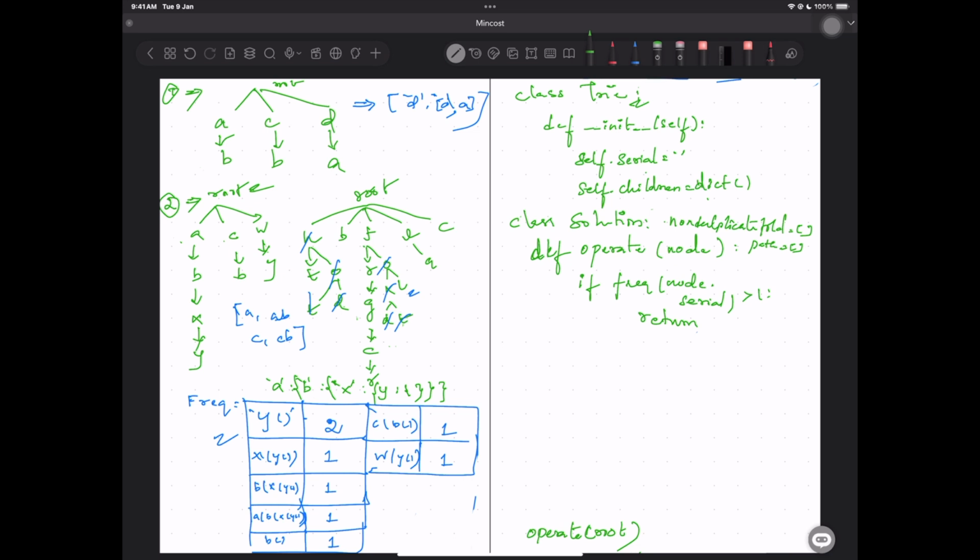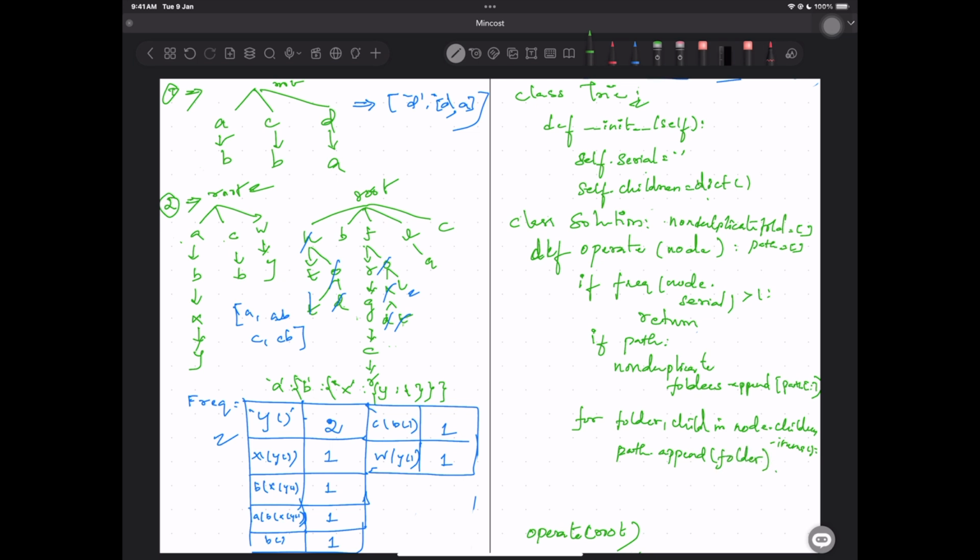So we have 0 duplicate folders at first, but in our case we don't have anything like that. So what we are going to do next: I have a path which is empty. If path has anything, then I will be appending it to non-duplicate folders. So initially my path is empty, then I append whatever path I have till now to the non-duplicate folders. Okay, then the same, we will be traversing folder and child in node dot children dot items. So I am appending to path, and only now am I appending the root folder.